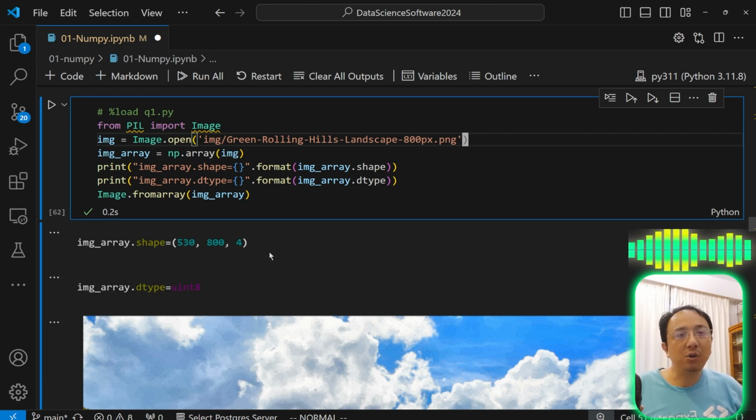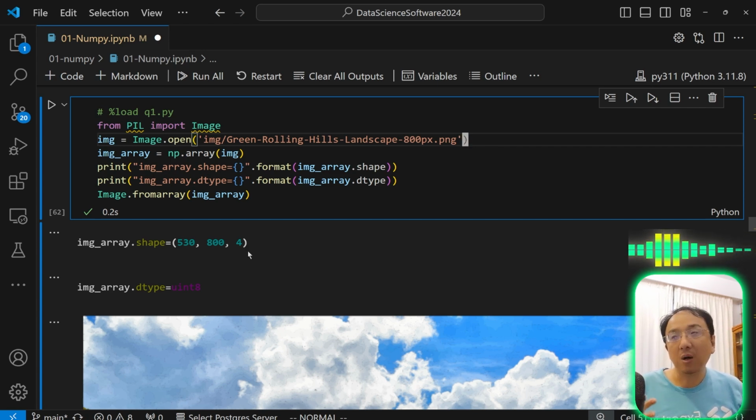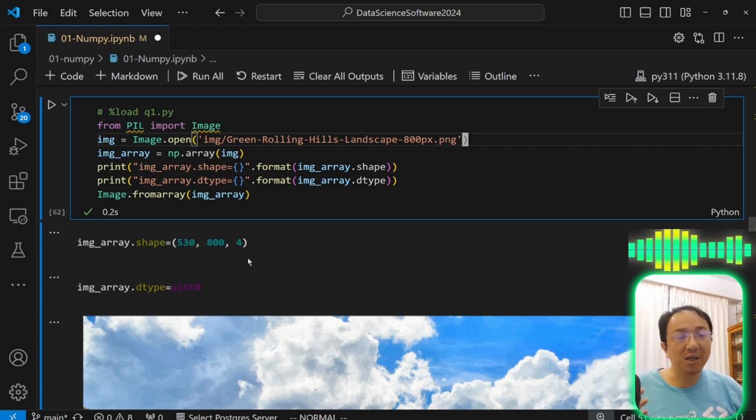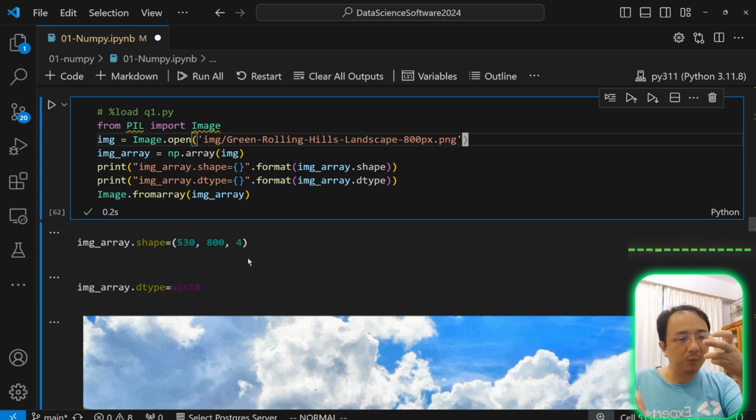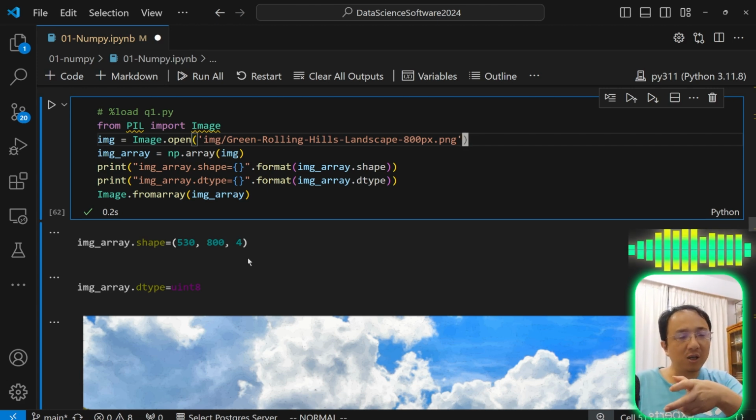So in addition to red, green, blue, it also has an alpha channel that represents the opacity of the image, which means you can use it to determine, for each pixel, how transparent that pixel is.